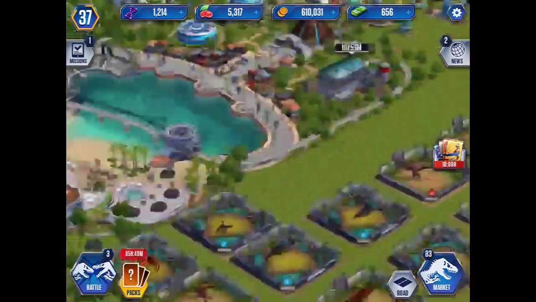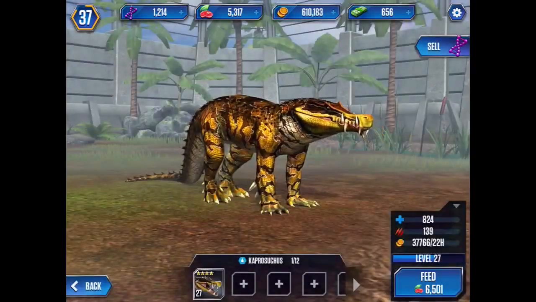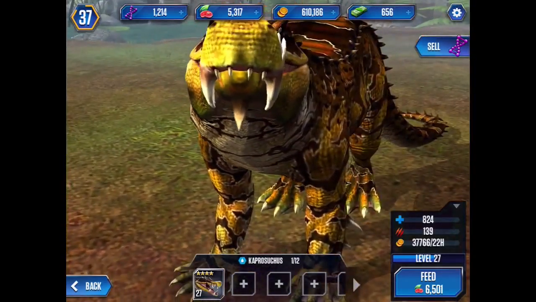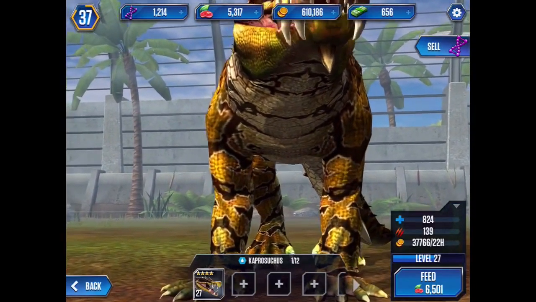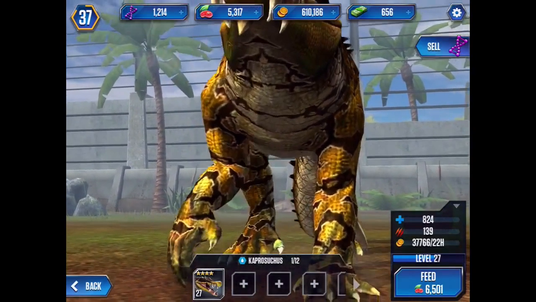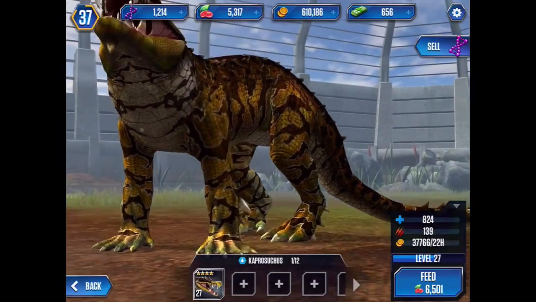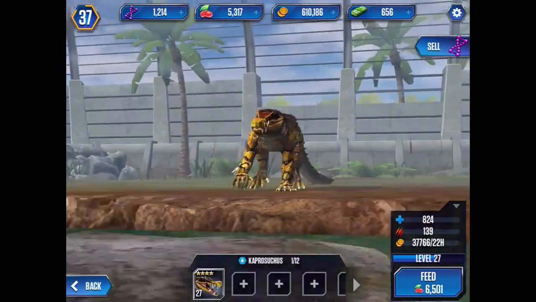So, I just recently got some new dinos. I got the Caprasuchus, which is just the absolute beast. Like, look at it. It's literally got a horn right there. Or either that's just a tooth sticking out of its chin. Can you see that? Just see that. See, under it, actually something sticking out. Right there.